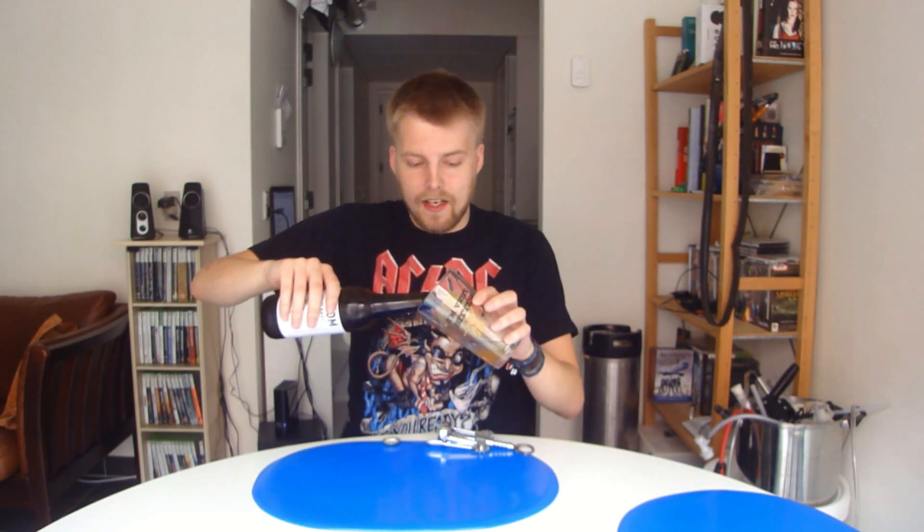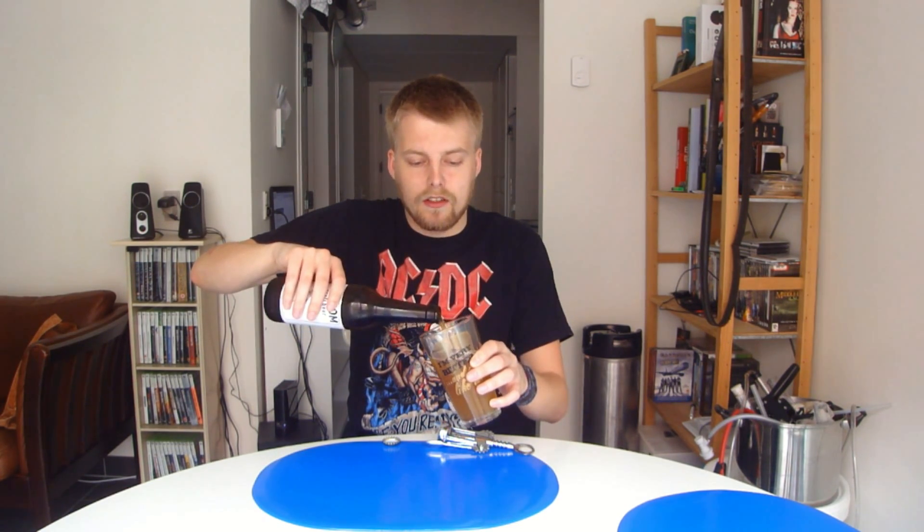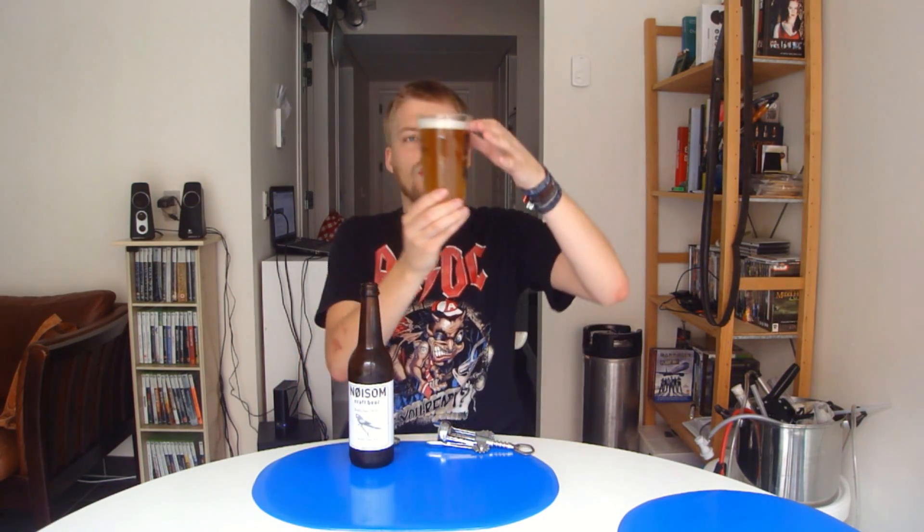So I'm using my Stonebrew Nation glass — probably not the best glass for it, but I just felt like using this shaker glass because I haven't used it in so long. Pour it in here. It's actually not as orange as I thought. It's like a nice kind of hazy yellow color, with a nice one-finger white head on there.